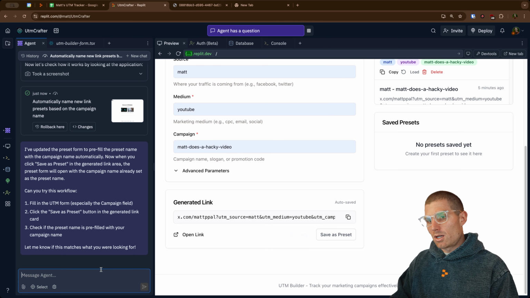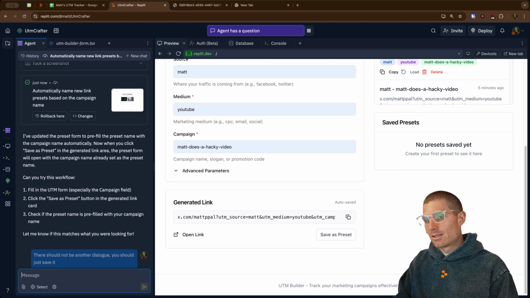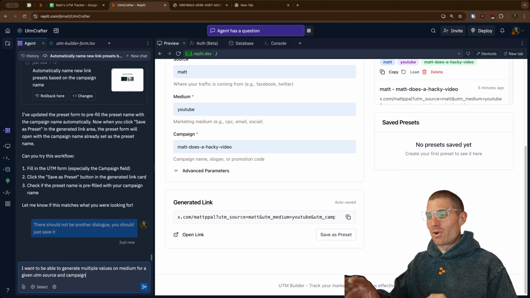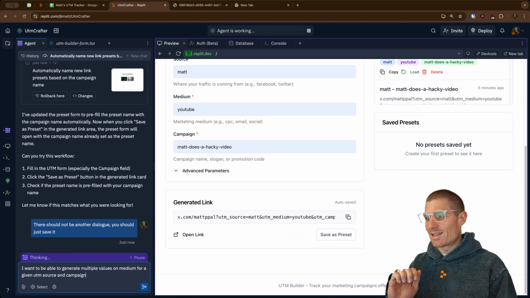Yep. There should not be another dialogue. You should just save it. So I'm trying to get around the point of prompting to fix that dialogue and just saving it. I want to be able to generate multiple values on Medium for a given UTM source and campaign.